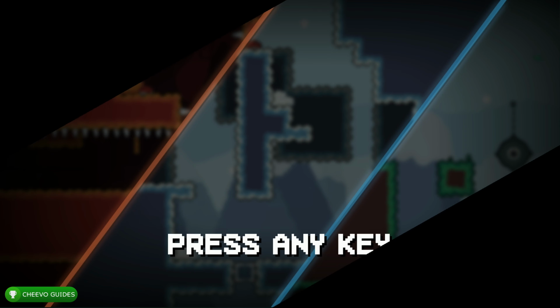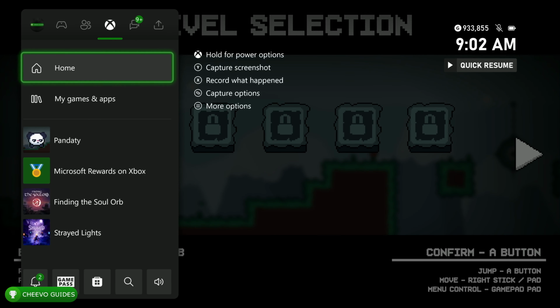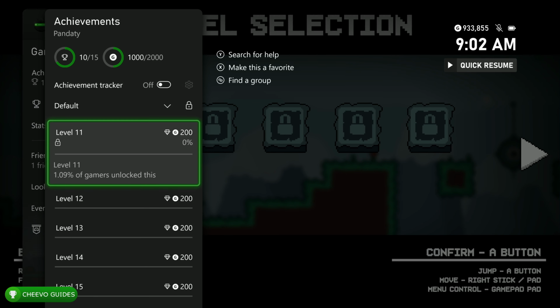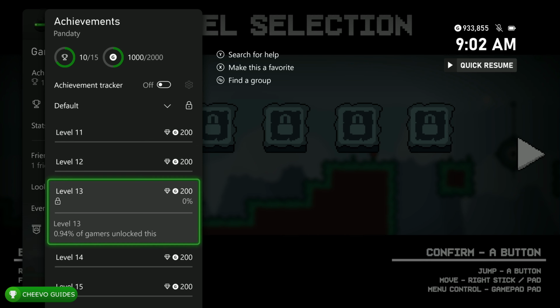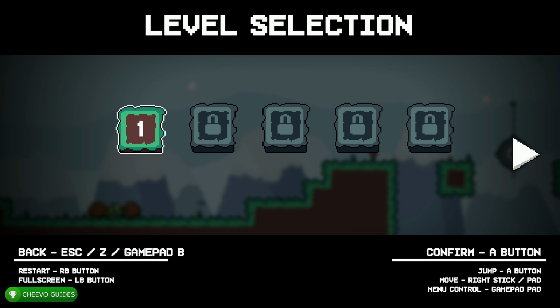Today we're going to be focusing on the 2000 gamer score update for Pandaty. This game is published by Weakfish Studio and it was developed by 909 Games. The 2000 gamer score update added 5 new achievements, each worth 200 gamer score. All 5 new achievements are related to level progression. We're going to have to complete levels 11 through 15.